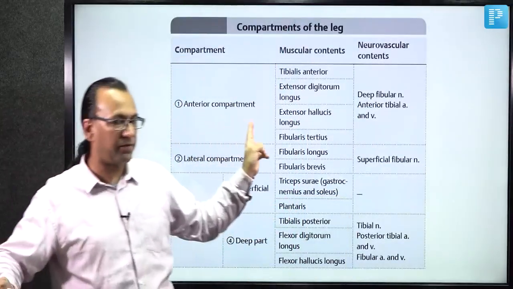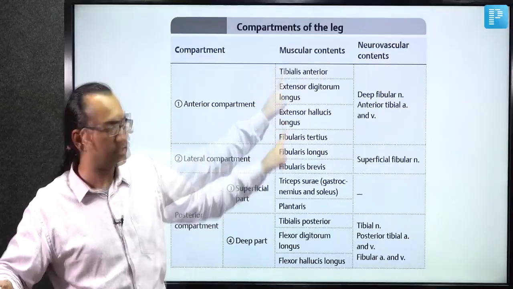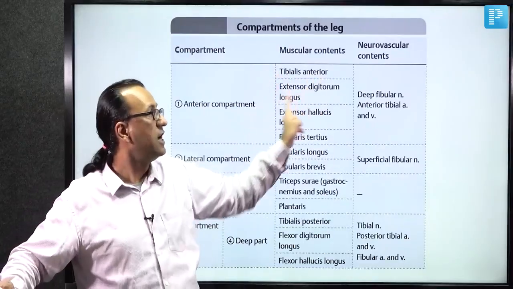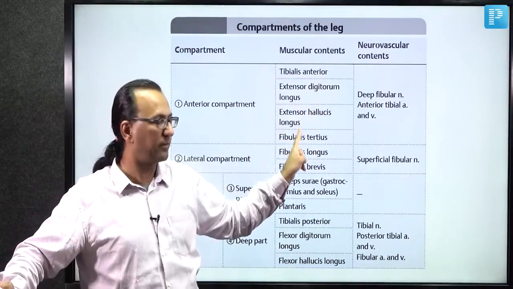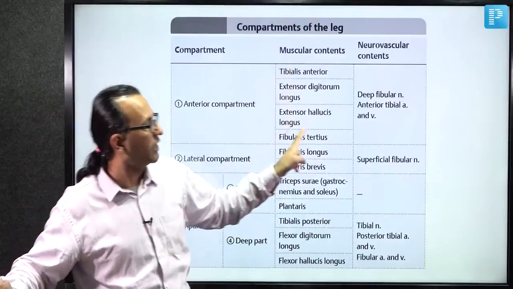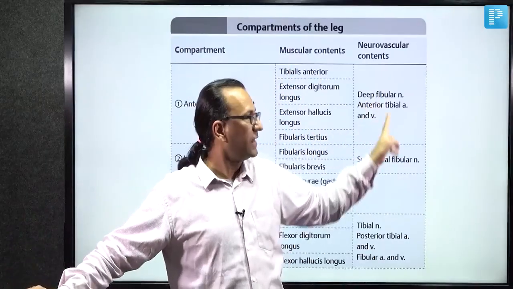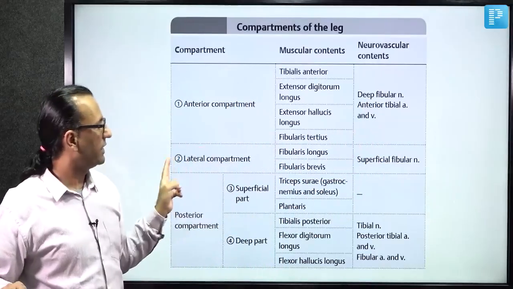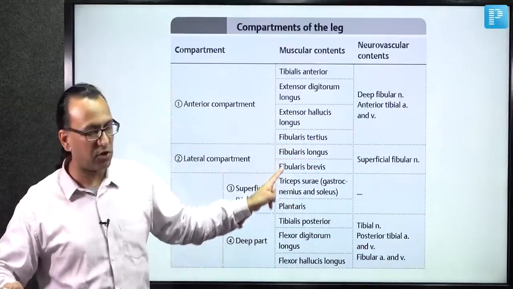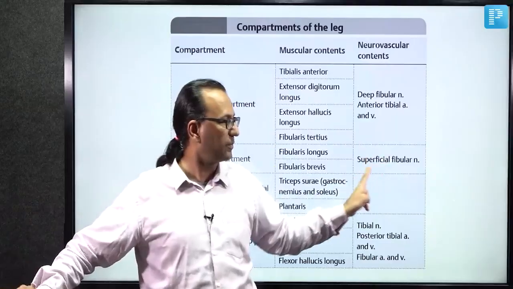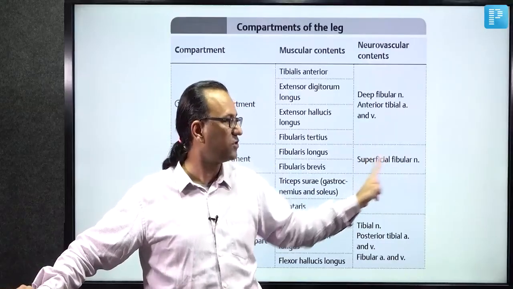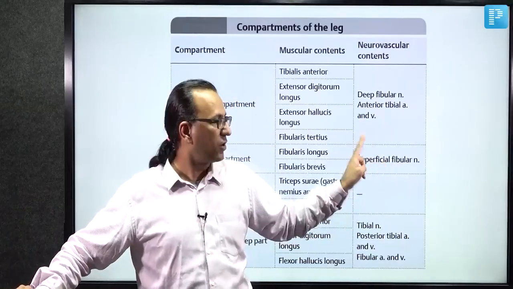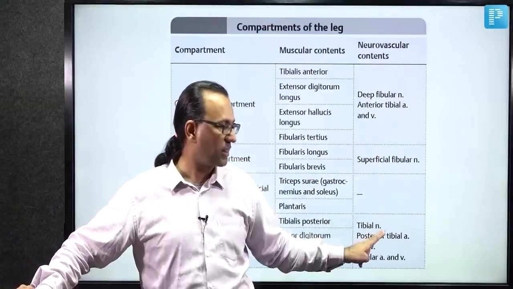There is the anterior compartment we were talking about. There are four muscles. There is a Tom, Dick, and Harry: the tibialis anterior, extensor digitorum longus, extensor hallucis longus, and peroneus tertius. Remember, in this compartment, we have the anterior tibial artery and the anterior tibial nerve, which is also called the deep fibular nerve. But if you're talking about the lateral leg compartment, there is peroneus longus and brevis, but there is only the superficial peroneal nerve, the nerve of foot eversion. There is no artery in this compartment because the fibular artery is actually in the calf region.